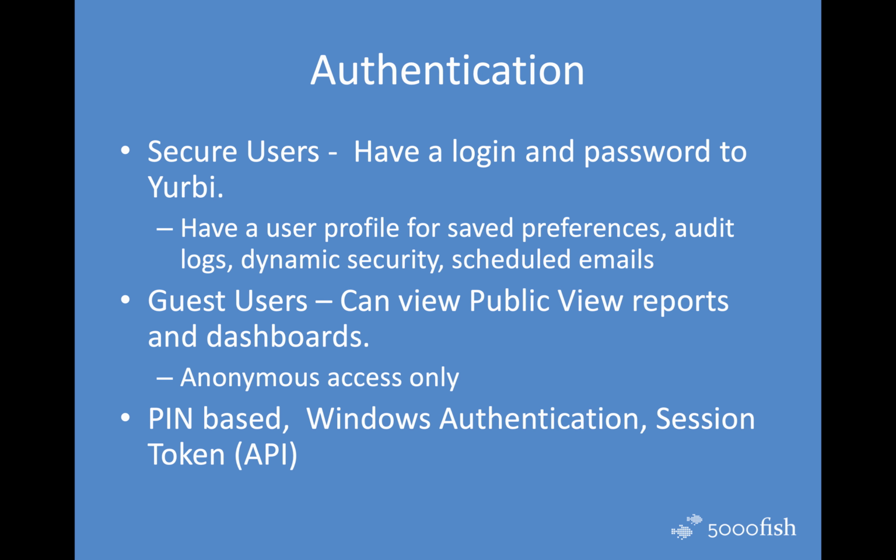Authentication. That's going to be the very first level, and that's going to essentially be, can someone log into Yurbi or not? We have the concept of a secure user and a guest user. As you can imagine, secure users have a login and password, and the key distinction is when you have a user login and password, that means that within Yurbi you have a user profile. And guess what we do with that user profile? That's where each individual user can save their own preferences, can save views at the dashboard level, prompts at the prompt panel level in the dashboard.